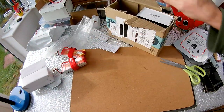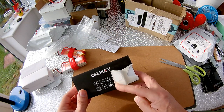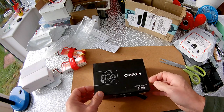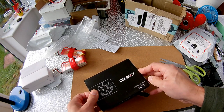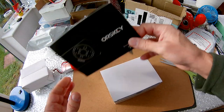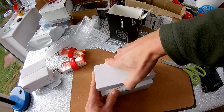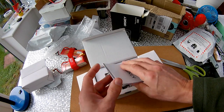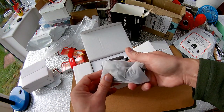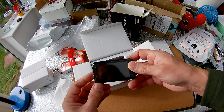Right, and then the other thing is another dash camera for the car. Well, that's been damaged as well. Because the one that I've got doesn't charge the battery very well. It does sometimes. If you tap it a bit gently, then the battery does start charging. So there's obviously something a bit loose inside. I have taken it apart before and adjusted things, but it's not a very high quality one. You really can't read number plates on it, that sort of thing. So I was looking for another relatively cheap one. I think this was about 30 quid, thereabouts, a bit more, but not much more, so it's still a relatively cheap one.